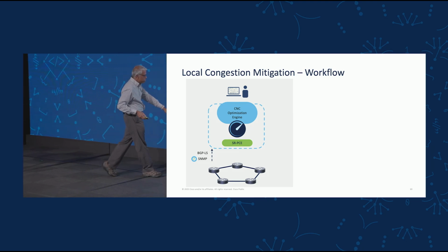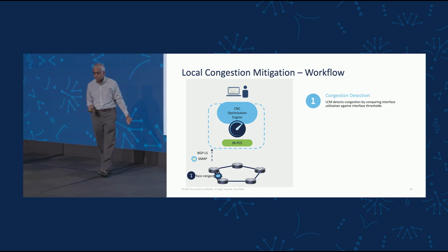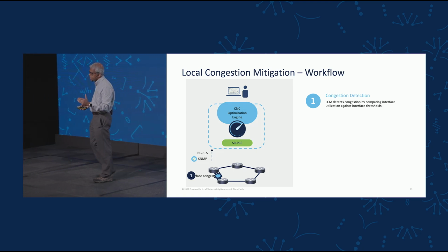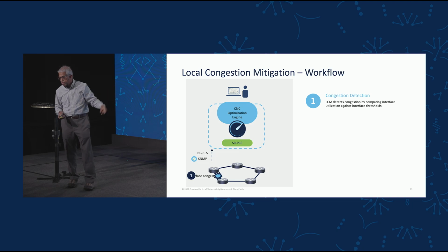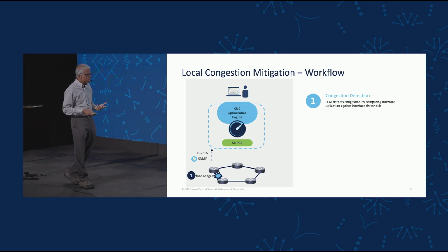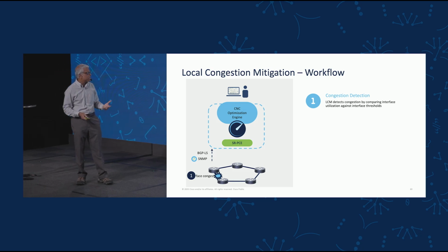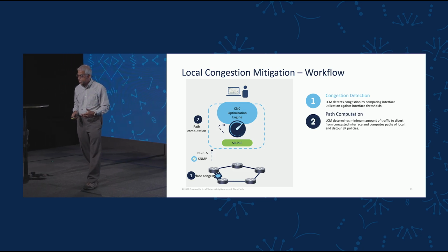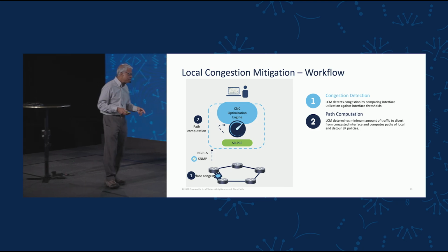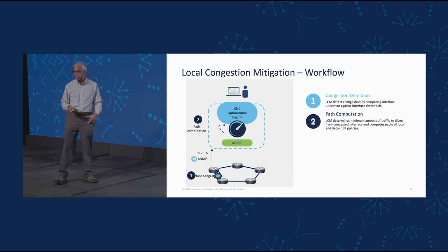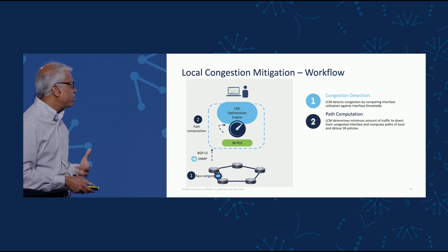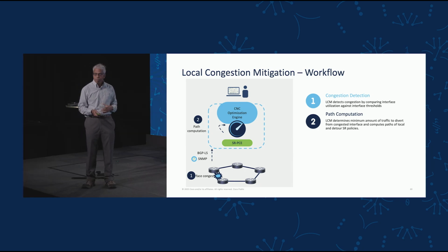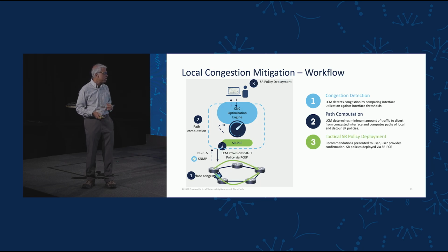So if your nodes A and B have a congestion, meaning the traffic there has crossed the threshold that you have set, this is always seen by CNC because CNC is constantly getting traffic stats, and it looks at the threshold that you've configured. Once it detects the congestion threshold has been breached, it automatically goes and calculates, do I have paths that can go around it, even though it's longer, and I can pull some traffic over, right? There are more details here. I'm happy to discuss with you, and we have a white paper on Cisco.com on this as well.